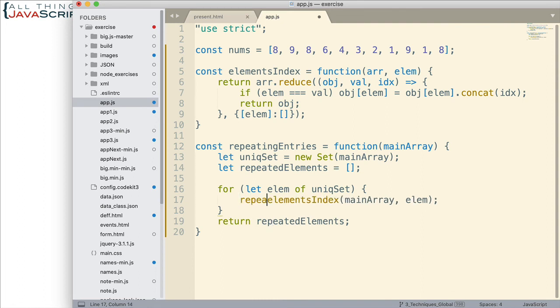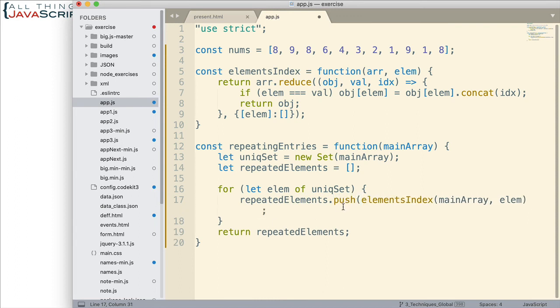So let me, oops. I'm just going to use push here. And that brings up a question. Why use push here? Why use concat up here? Well, the main difference between the two of them is one mutates, the other does not. Push mutates, concat does not. Maybe at some point I'll do a tutorial on concat. I don't think I've done that before. That might be an interesting tutorial. All right, so I think we've got our solution here.